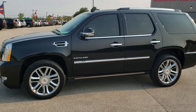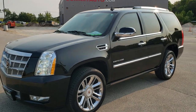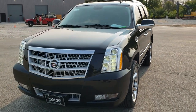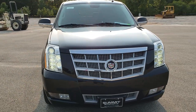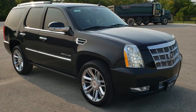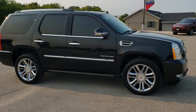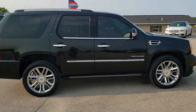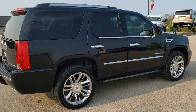This is stock number 10978. We are here at Summit Automotive in Fond du Lac, Wisconsin, your new and used SUV headquarters. Today we are checking out this super clean 2013 Cadillac Escalade. This vehicle has a 6.2 liter V8 motor which pumps out 403 horsepower. This vehicle has been fully safety inspected by our service shop. It has a fresh oil and filter change, all the fluids have been checked and topped off, and this one is 100% ready to go.